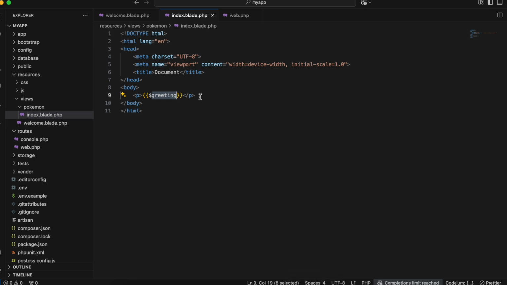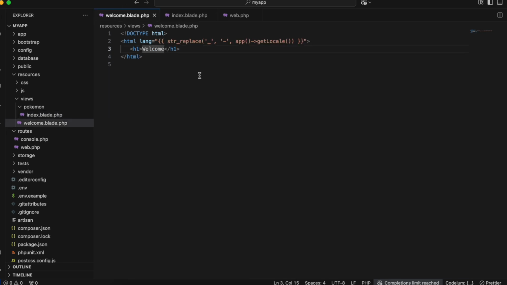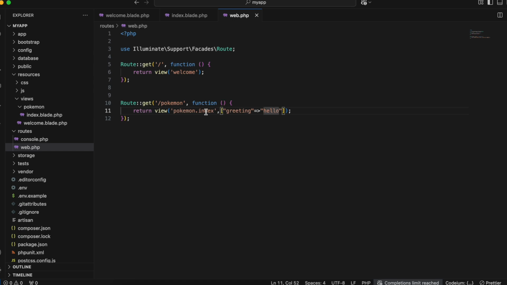Now you can also send some complex data if you want to. For that you will again have to come over here. Some of you might be thinking, I will just comment this out, this will throw an error. So if I try to refresh, okay, this works. I thought this might throw an error, like previously it was throwing me an error. I don't know, maybe some Laravel bug. But thankfully it is not throwing an error. Previously it was throwing an error, that's why I got confused.